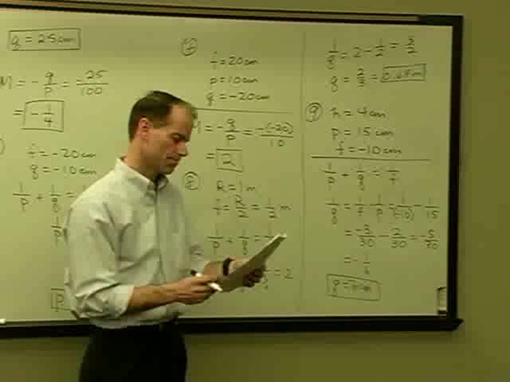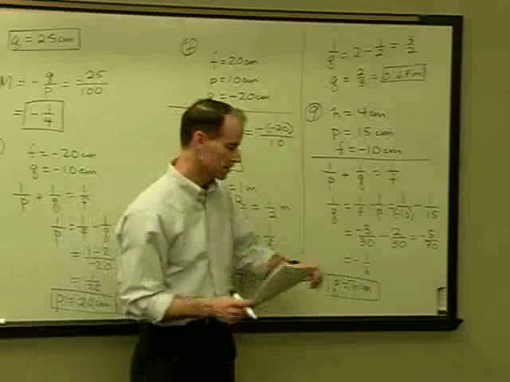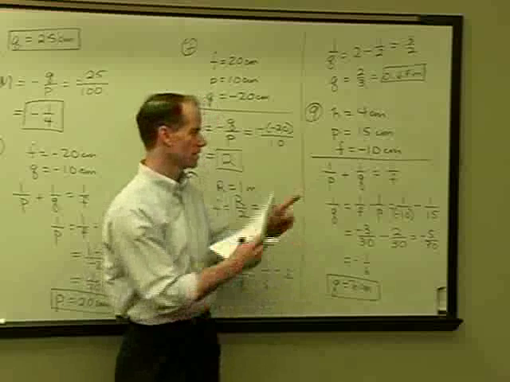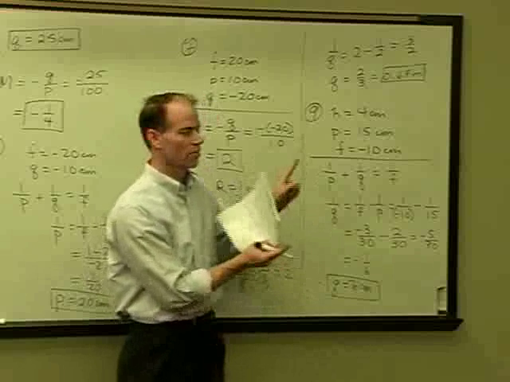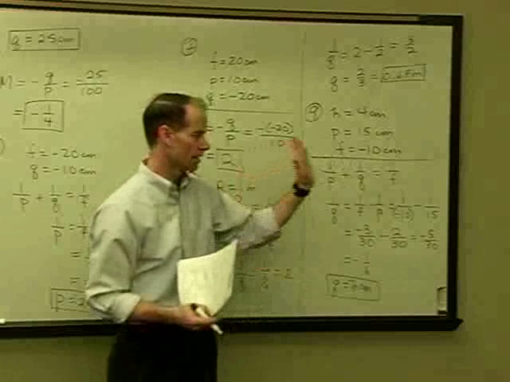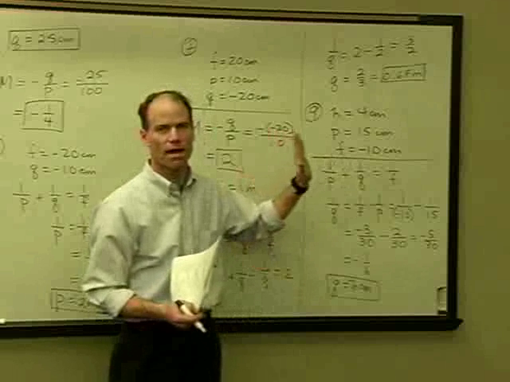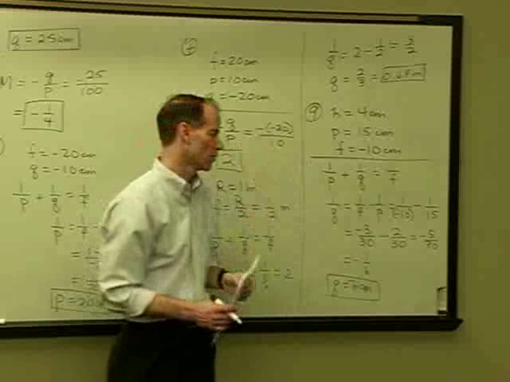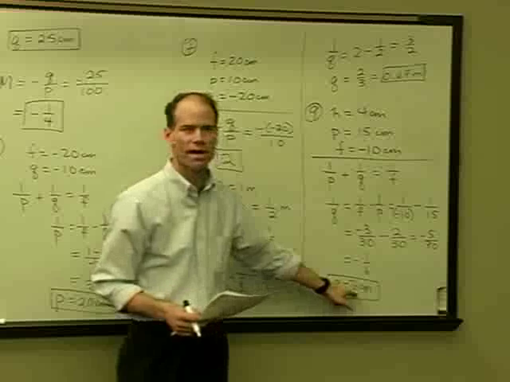And the negative in this case, since it is a convex mirror, means that after reflection, the rays are going to diverge. So the image is actually going to be on the inside of the mirror, not where the real rays are. It's going to be on the opposite side of the mirror, which is why the image distance will be negative.